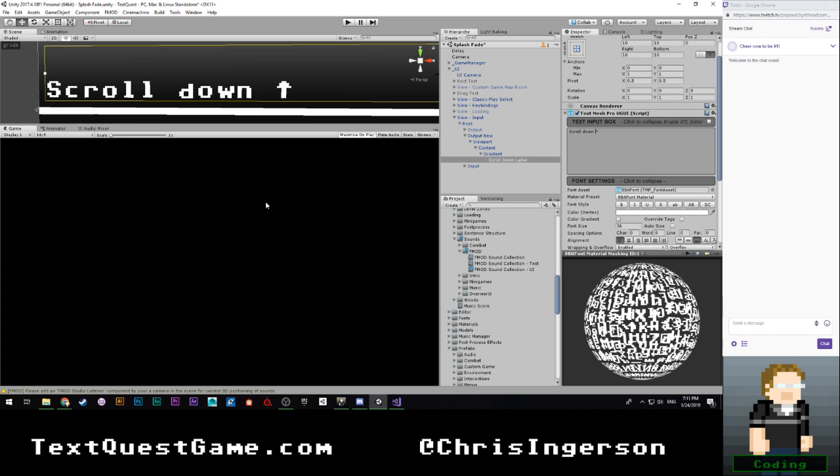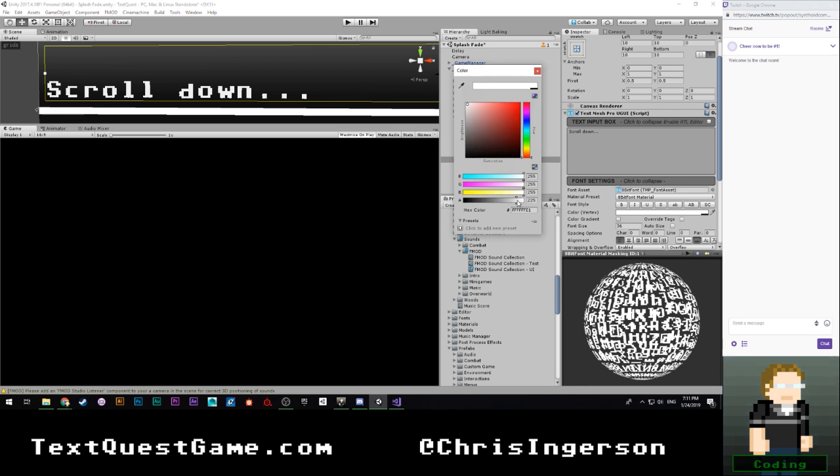Let me think, actually. I could potentially write a script that would force this to behave the way I want, but that would also be a little awkward, I feel. So for now, we're not going to worry about having the arrow there. That's something I'm going to add a little bit later. Instead, I'm just going to have this say scroll down with three dots. Ellipses is a pretty common way of showing this off. And what we're going to do is just have this fade in and out, like that, basically. That's all we'll have it do.